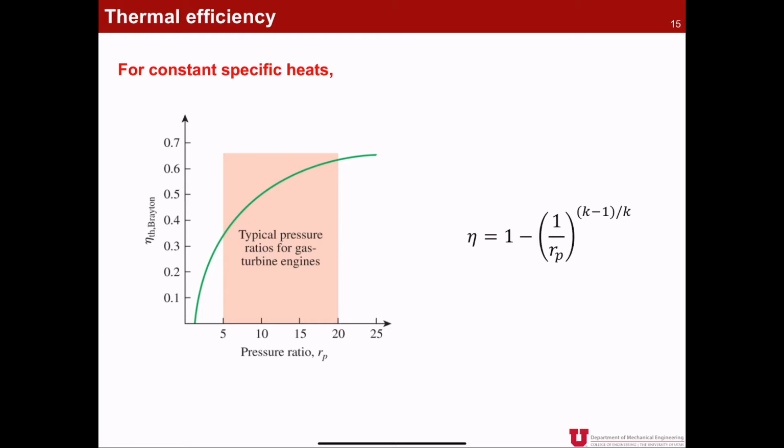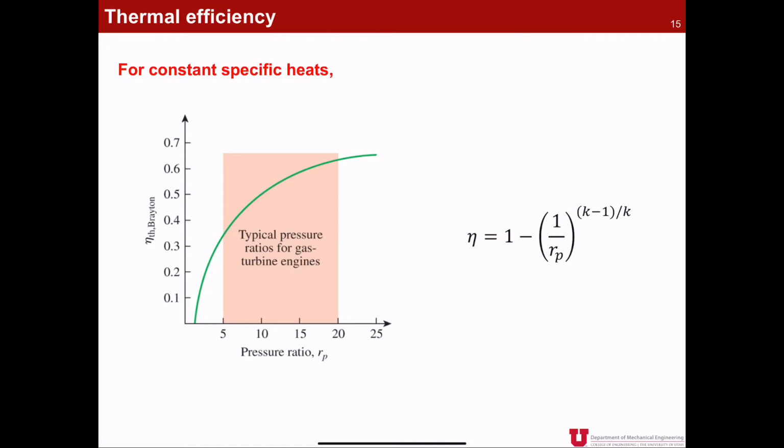to express the thermal efficiency to show what is the key design parameter to define the performance of the ideal Brayton cycle. Now, we assume that your working fluid still is an ideal gas, air, and its specific heats are constant. Okay? You already have done homework to derive very similar equations about thermal efficiency for the ideal Otto cycle, and also you are going to do the kind of same derivation for the diesel cycle as well. We can do the very similar steps to derive the thermal efficiency equation for the ideal Brayton cycle as well.